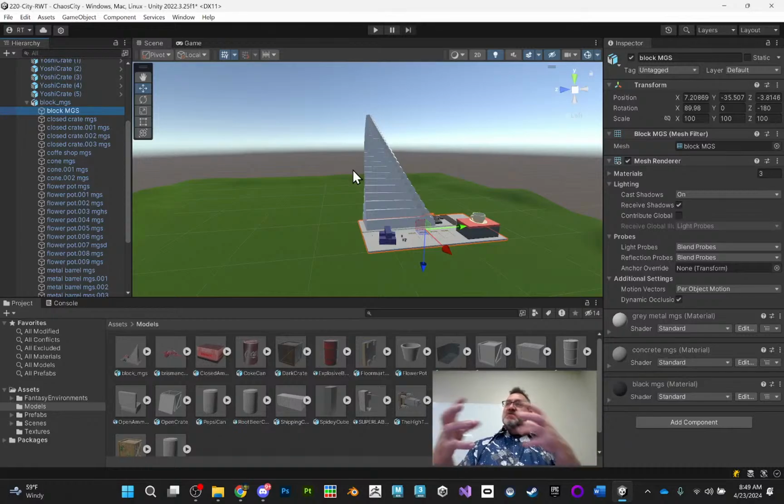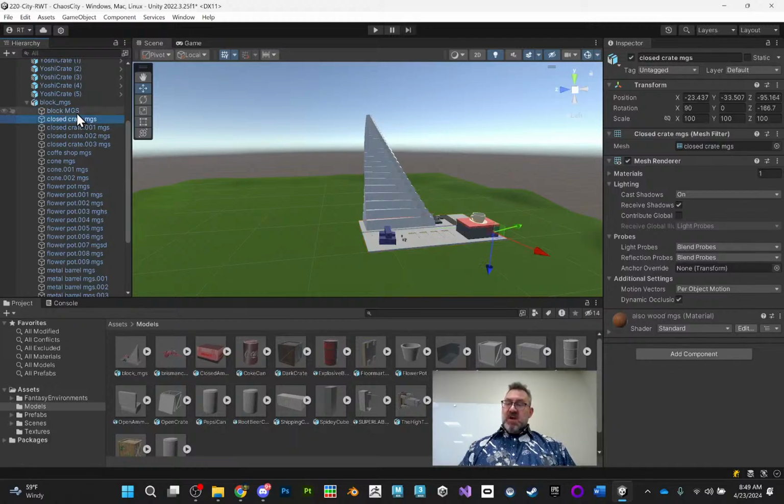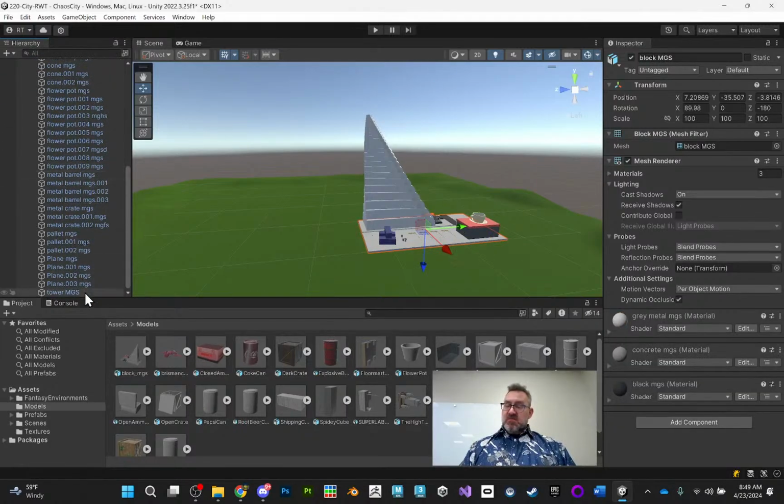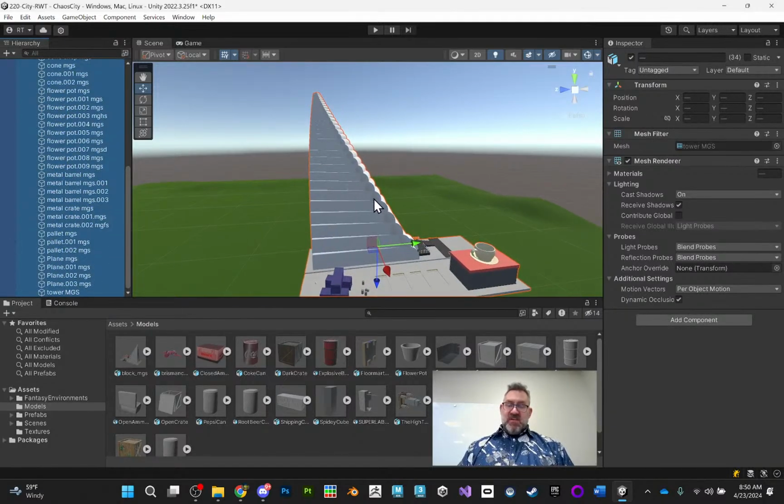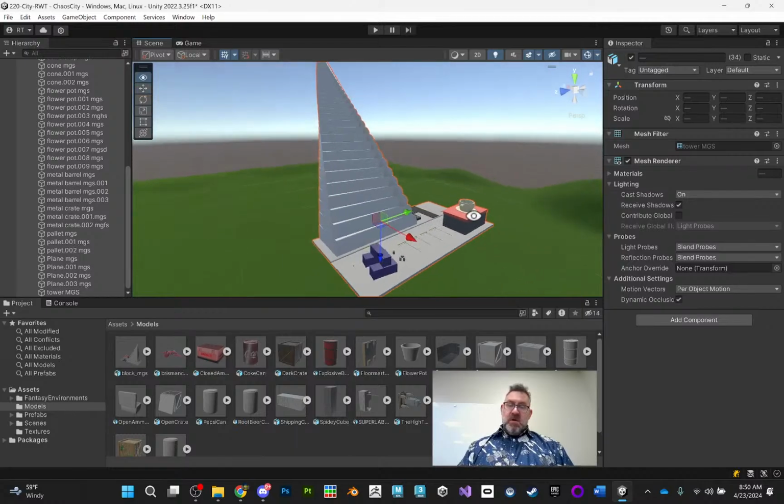If he had somehow joined all these together and it was one big object, I couldn't just wrap a box collider around this, because then I'm basically shut out. I can't get into the city block. But I'm just going to go ahead and grab everything he's got here. We'll try it this way. I'm going to grab all of the sub meshes inside of his FBX, and I will give each of them their own box collider.